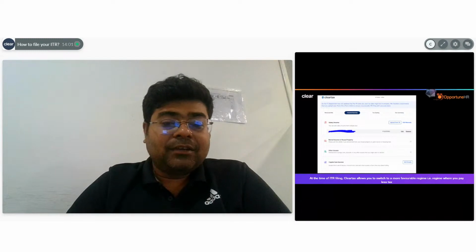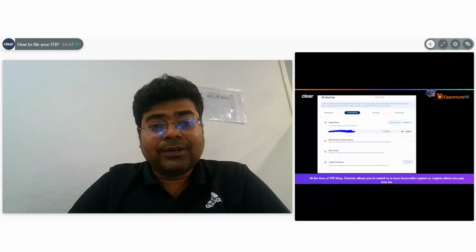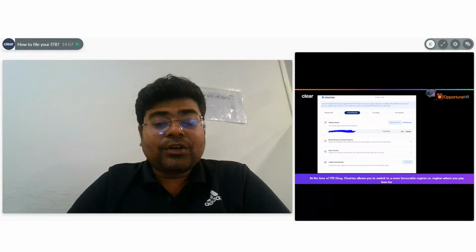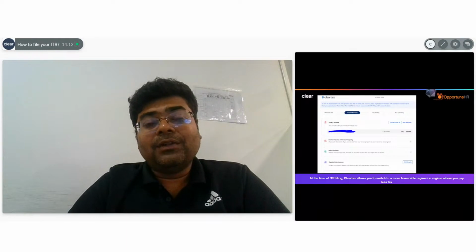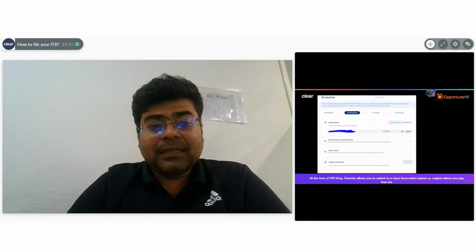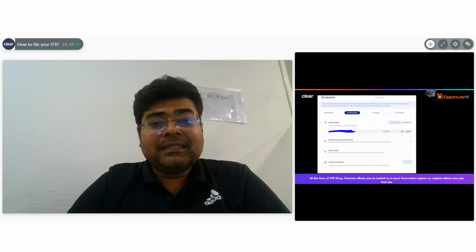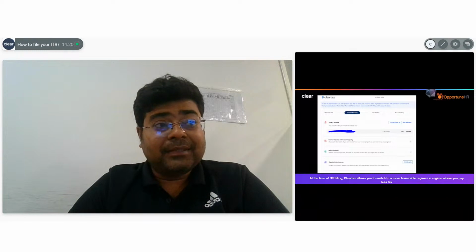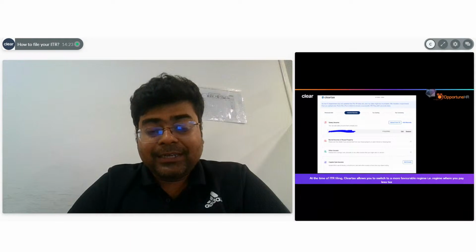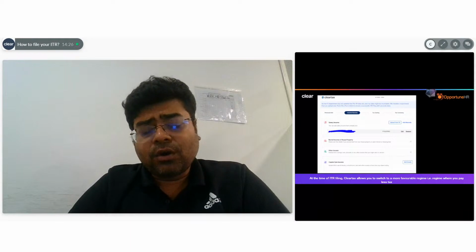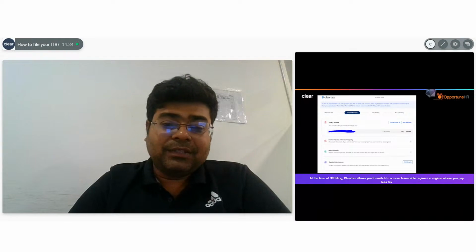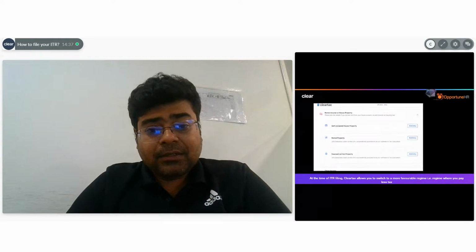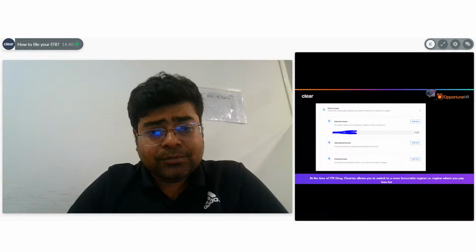Now, in case you are selling mutual fund units, you will be required to upload the CAMS or KFinTech capital gain statement. If you are unsure where to get all these statements, in the capital gains segment there is a guide available which gives you instructions on how to download the appropriate statement, so that you can download it and move ahead with the filing. Right.